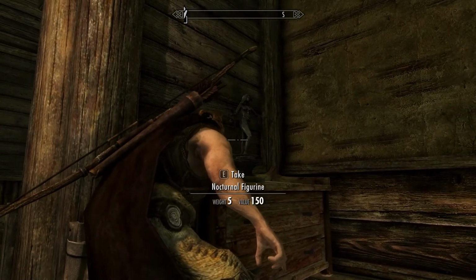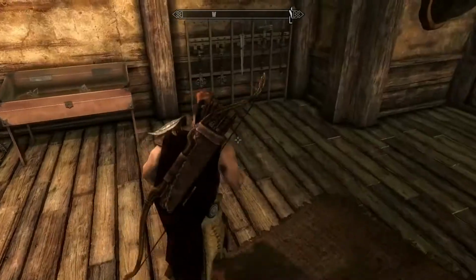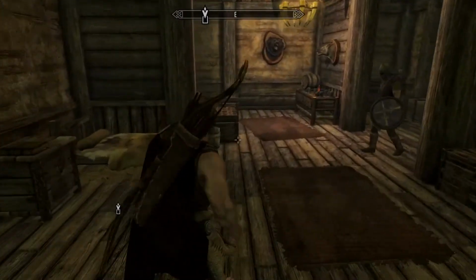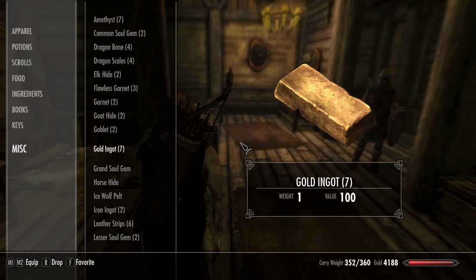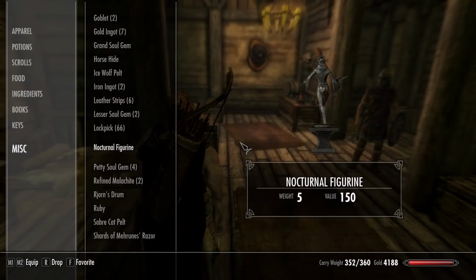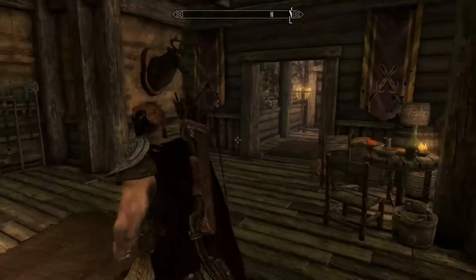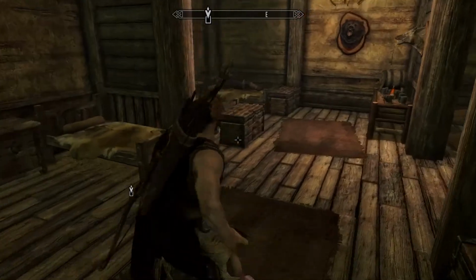Take Nocturnal Figurine. Oh, so, I think I mentioned this. One of the mods that I have puts a bunch of unique treasures in the world. And the nice thing about them, so that one, Nocturnal Figurine, it's unique. I'm not sure if you can place it, but it's worth 150 gold. So it's just these extra little fancy pieces that are located here and there, just to add some flavor.